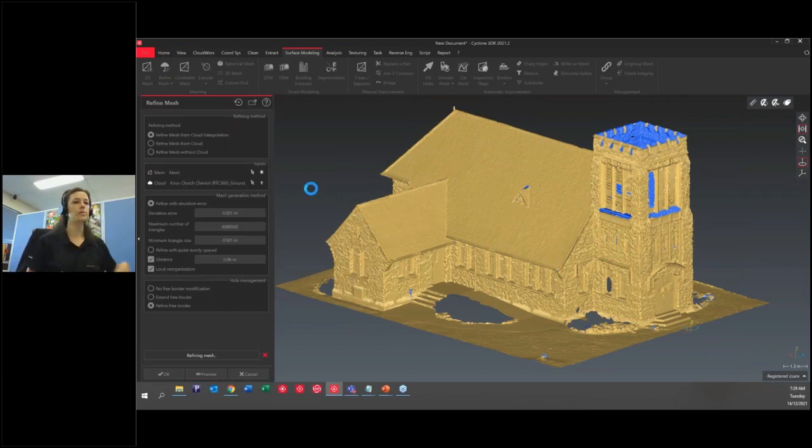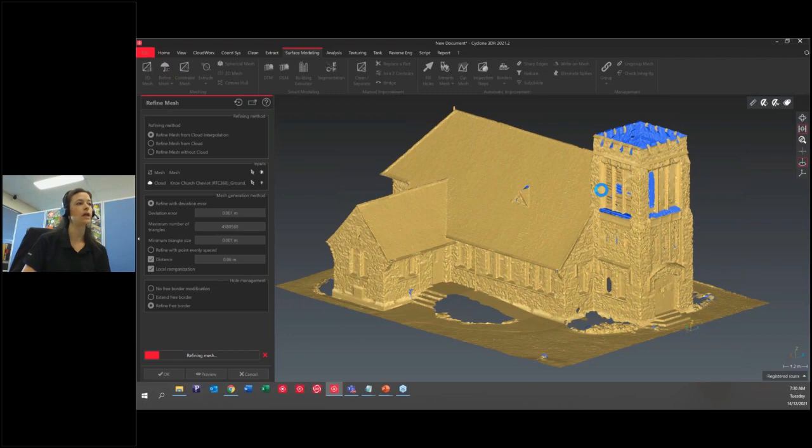So why are we having 2 steps? Basically, in the first step, what we see is that the triangles are regular all over. So if I do want to have nice details on the stones in the facade, or the windows and all of that, I would need to mesh with much smaller triangles. If I mesh with much smaller triangles, wherever the cloud is less dense, like at the top of the roof, for example, we don't have the same density as here, so we will start to have a lot of holes appearing. So I just cannot mesh straight away with triangles that are 5 millimeters big, because I just don't have the density for that at the top. So that's why we're doing it in 2 steps.